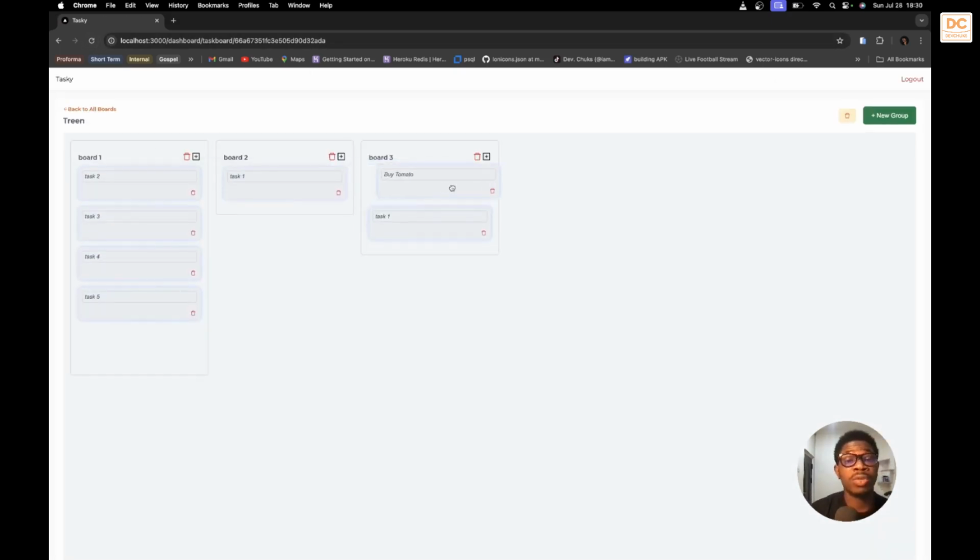Because if I move this to board 3, whatever that means to me, you can see that it has also saved. If I reload this, it's going to be there. If I log out and come back in, it's always going to be there. All right. It has killed so many birds that if I move a board, that also should save, but it's not saving now. So let's just make sure that works too.